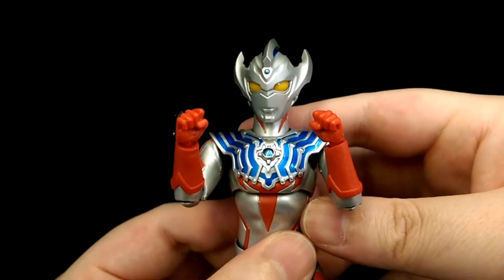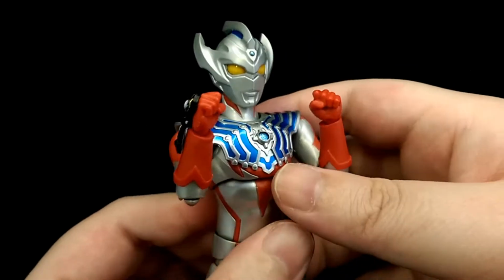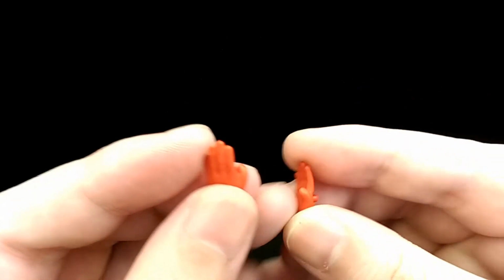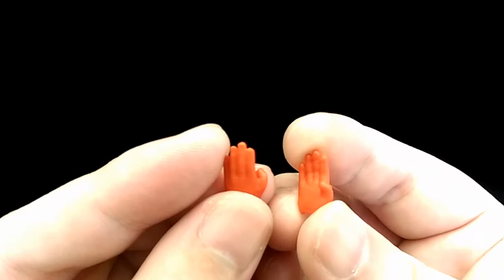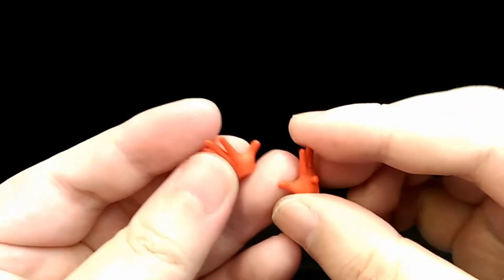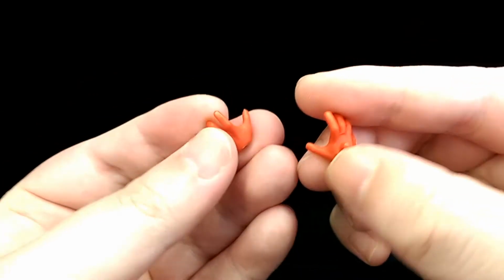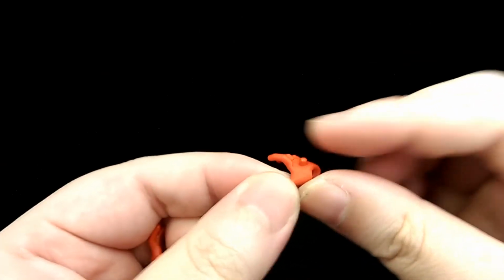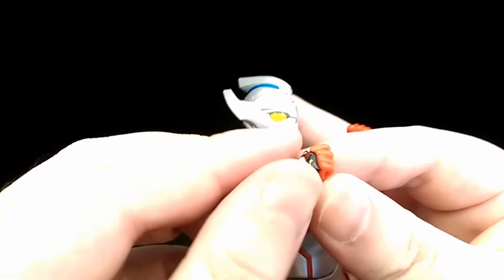For accessories, he comes with a pair of fists, which come on default in the figure, in the packaging. He has two chopping hands with the thumb going inwards, two chopping hands with the thumb going straight, two open palmed hands, and also more sinister open hands. And the right hand for all of them has this peg. And that's because the piece here is actually detachable.